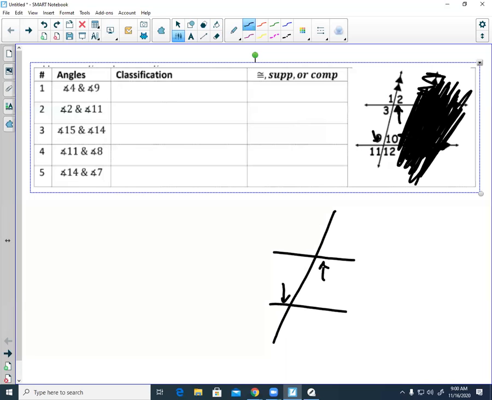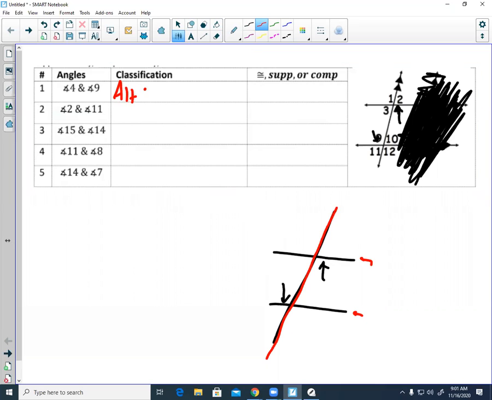So the question is, are they on the same side or the opposite side? We can obviously see here that the transversal is this line here, and those two arrows are on opposite sides of that line. The two lines here and here, if I push those two lines together, this arrow and this arrow will both get hit, so that means that they are on the inside. If they're on opposite sides but on the inside of the line, that means they're alternate interior. And according to that worksheet that we did the other day, alternate interior angles are congruent. So the 3.2a worksheet tells us that alternate interior angles are congruent.